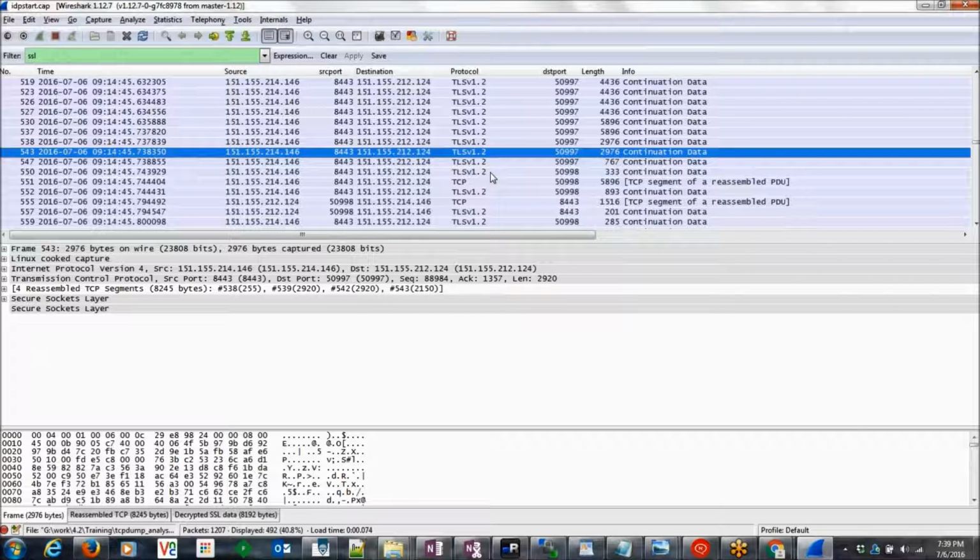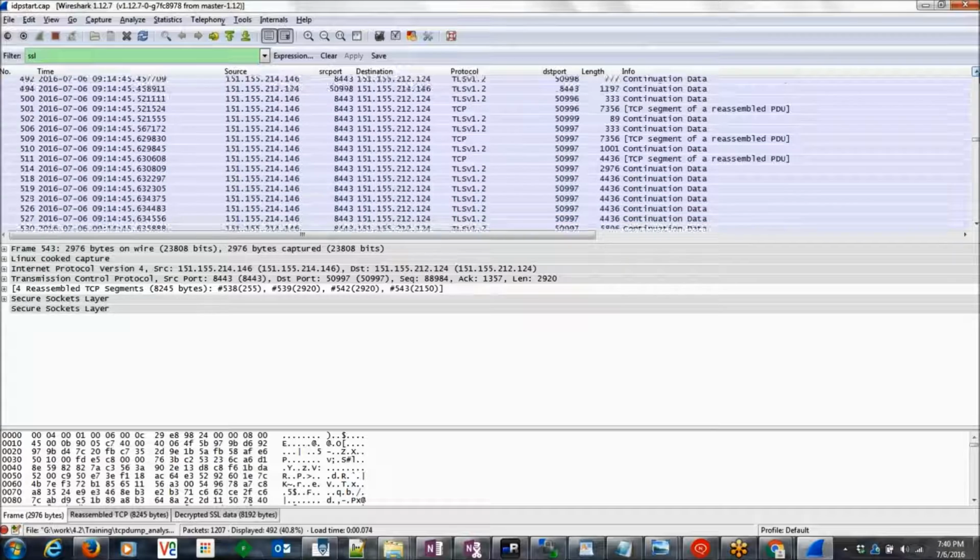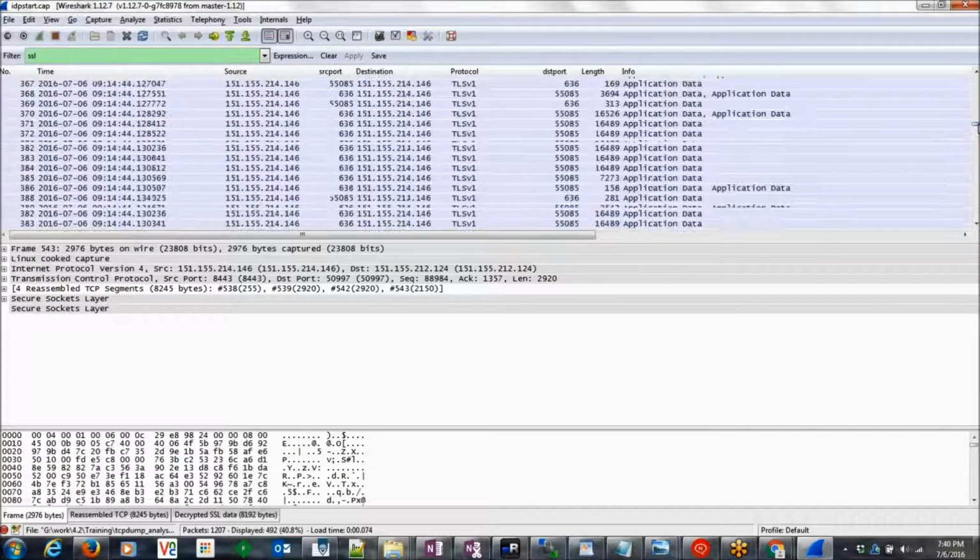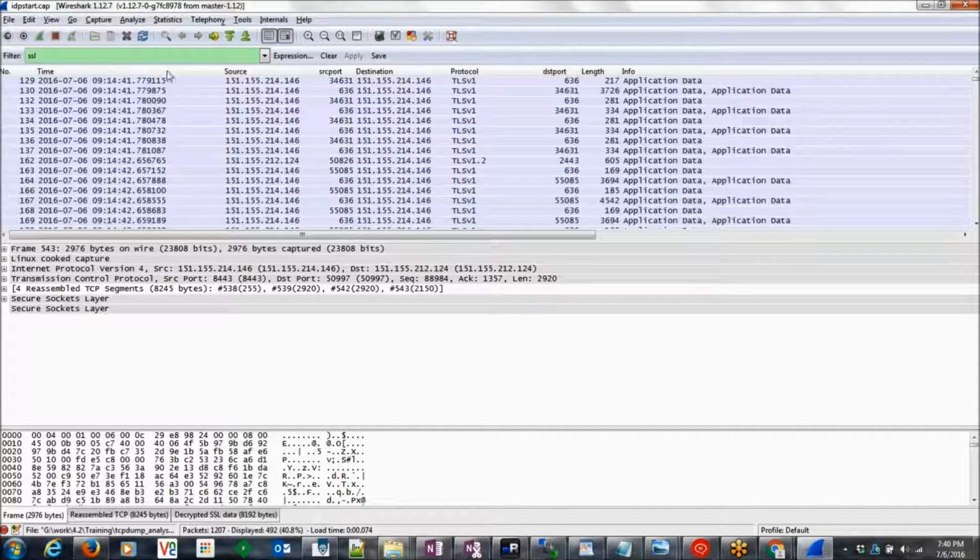Now the SSL traffic is decrypted. So how to see this SSL traffic? As I said, when you are doing a TCP dump and you are not taking it on a particular port, it will capture a lot of packets and there will be different SSL communication going on in the system.